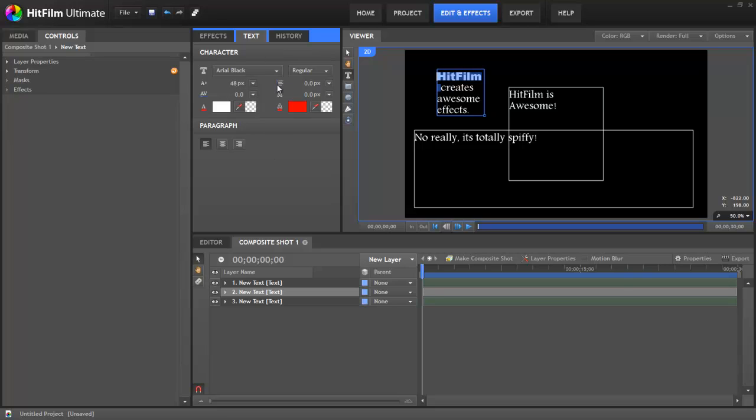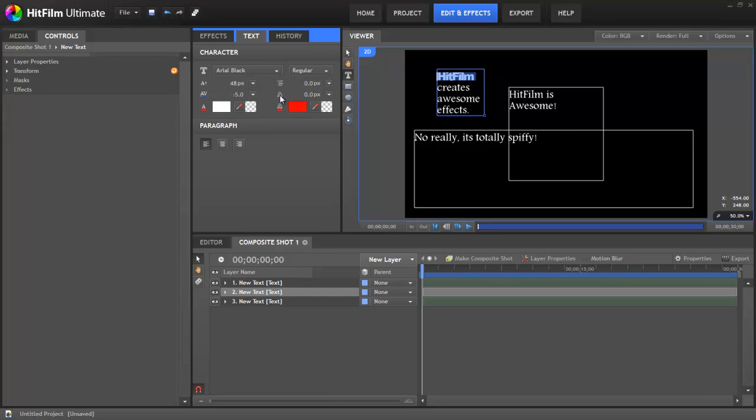The next property is the line spacing, which controls the size of this gap in between the individual lines of type. So notice as I increase this, we can increase the distance between the individual lines of type. This next property is character spacing, which controls the spacing in between the individual letters or numbers that make up our text. And there's also a menu here of various character spacing presets that you can choose.